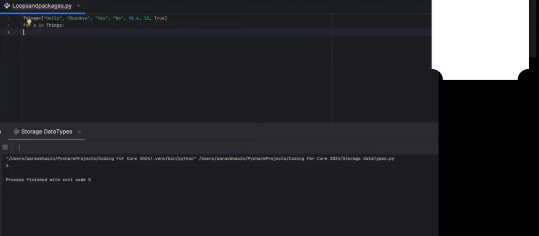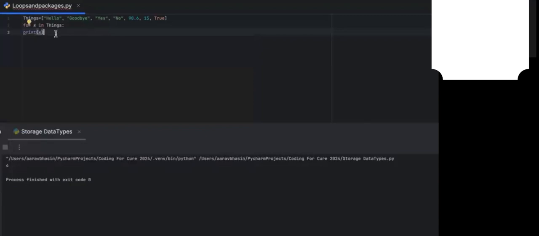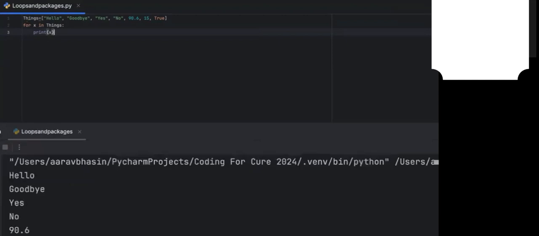If I write print x on the same line as the for, that's going to cause an error, because it is not actually inside the for loop. It has to be tabbed in. For example, for x in things, print x. So let's run that and we'll see what comes out.